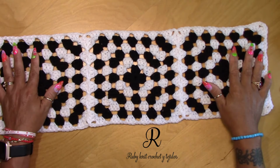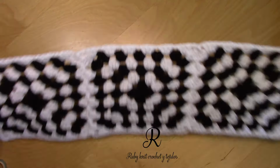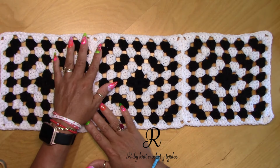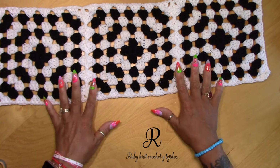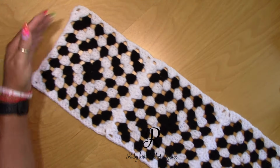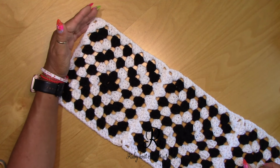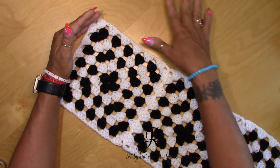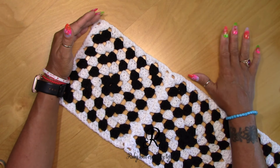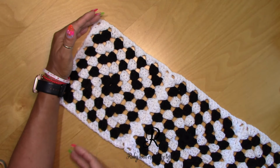I finished with these three. I lost their tails. And now you have to decide if you want to make this a cardigan. If you want to do the cardigan, you will continue working the length, attaching three to this for the length. And then after, you will attach this. Let's say you have the one for the back, and here you attach to the first one in the back, leaving the center open, and then the other one, then you'll have with a sleeve a cardigan.